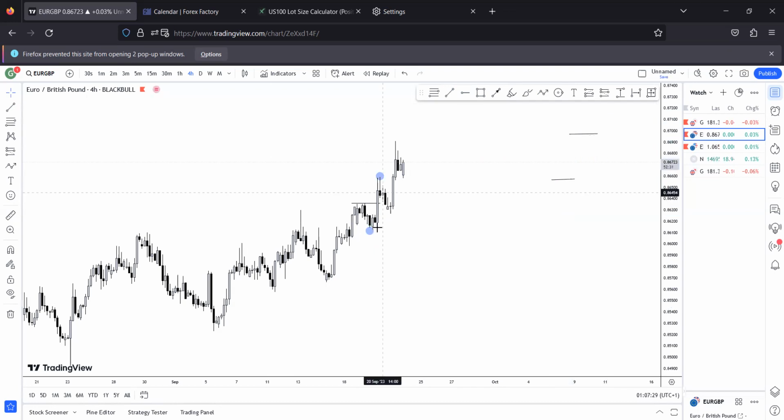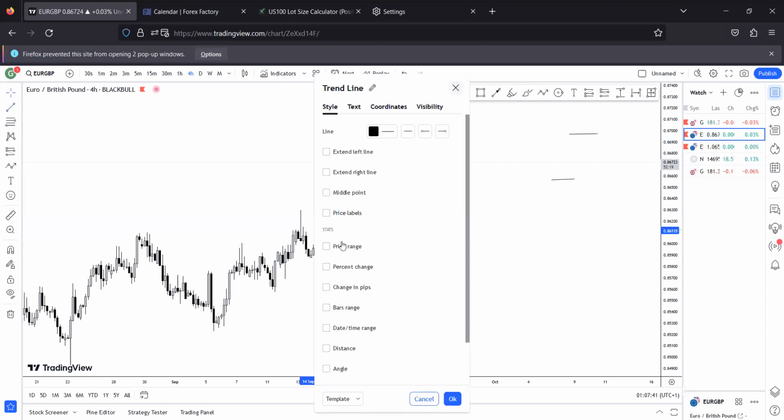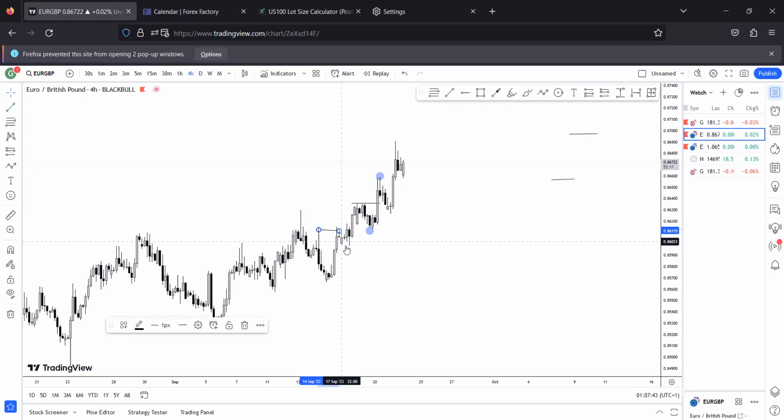Now coming to this level here, I saw that we had a break of structure. A typical example of what I mean is, at this level, let's say we had a break of structure here. In the retracement, I'm looking for entries. The next thing, I want to see a new break of structure. Then in the retracement, I'm looking for my entries. Again, a new break of structure, and in the retracement, I'm looking for my entries.